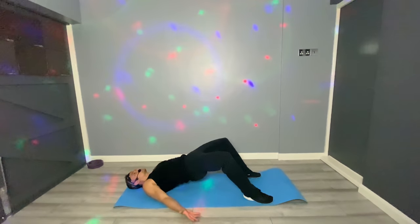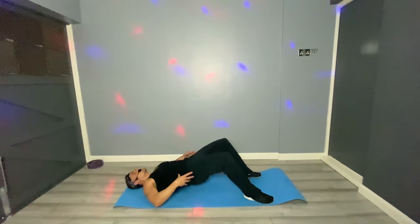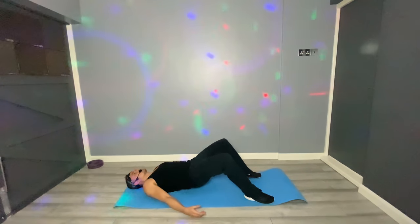Again, even though you're here, make sure it's not too much pushing through the elbow either, yeah? Really focus on what's going on down here. We're still working through the posterior chain. No arms necessary.